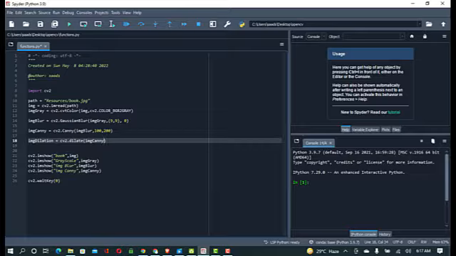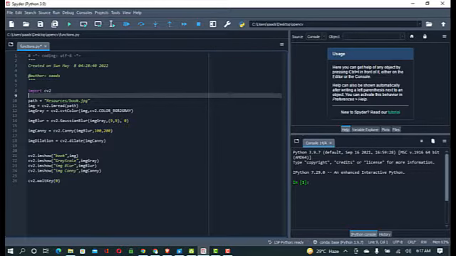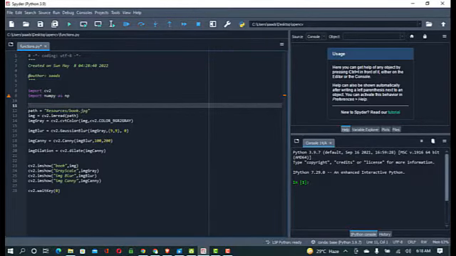So first we can import our numpy library as np.